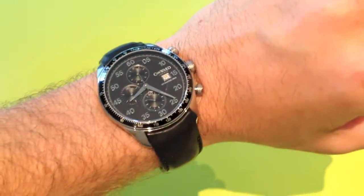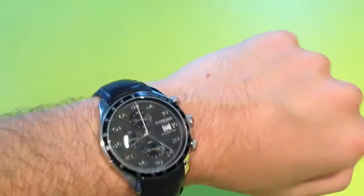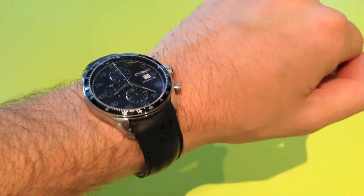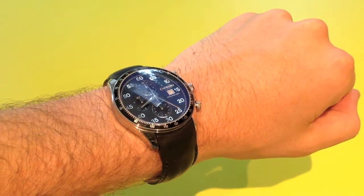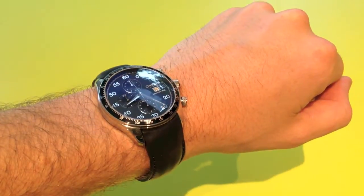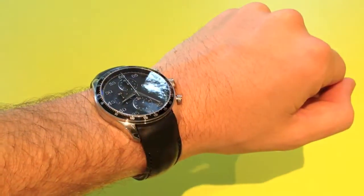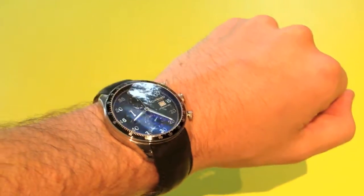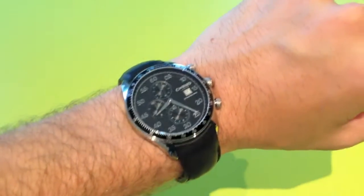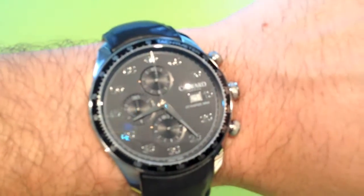The fact that they are all stainless steel and applied makes it hard to show really, but if you look there, when you catch the light just right, they all reflect the light brilliantly, and it really looks the part. So let's have a look at it in greater detail then. If I bring it a bit closer, get it in focus.